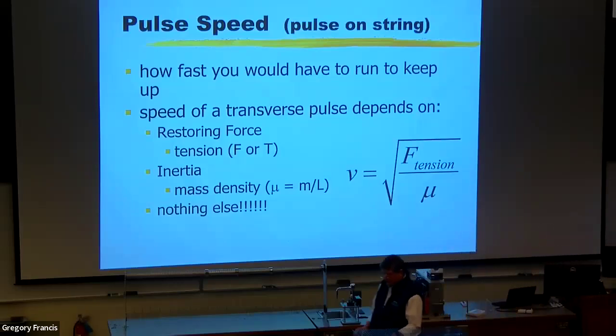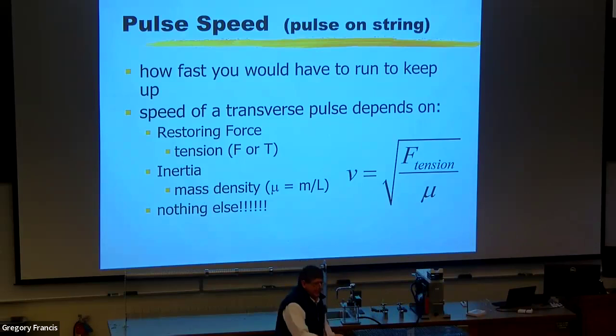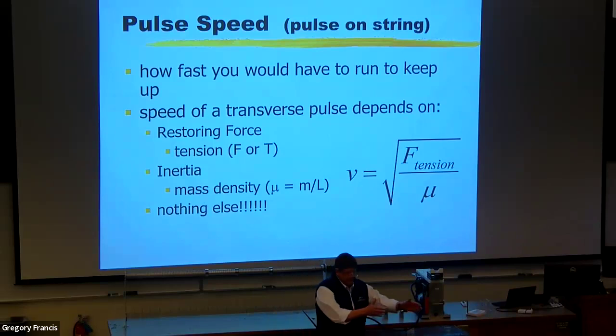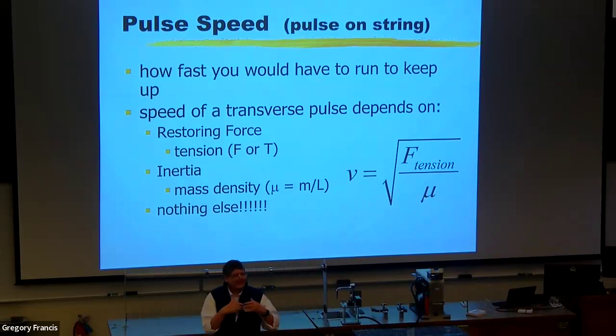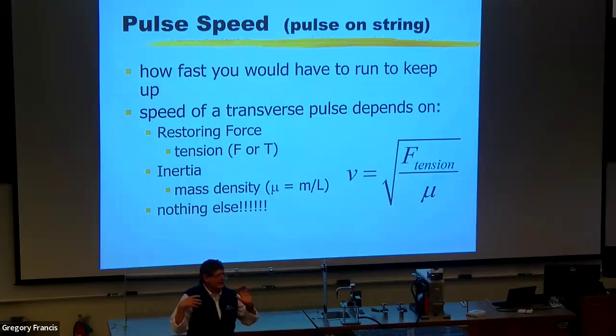Now, a way of visualizing this pulse speed is if I think of the pulse traveling by having each piece of the medium get out of the way. In order for the pulse to go this way, those rods have to get out of the way to let it through. So think of a line of football players up here holding hands, okay? And they all had smiles on their faces until last weekend, okay? Do you understand what I mean?